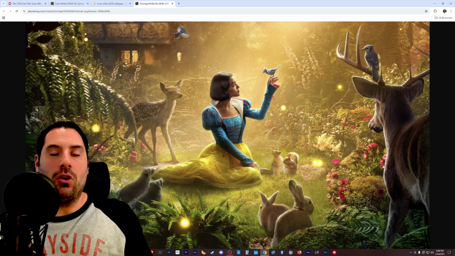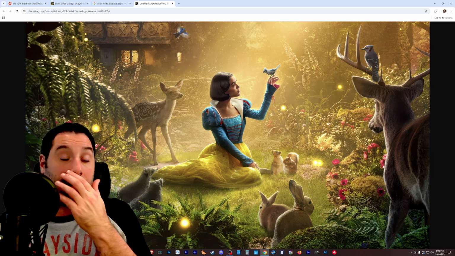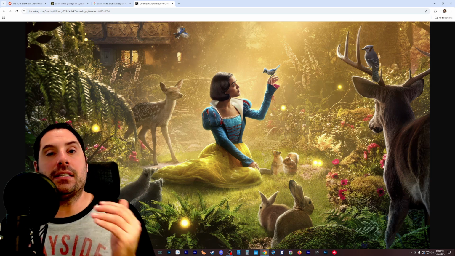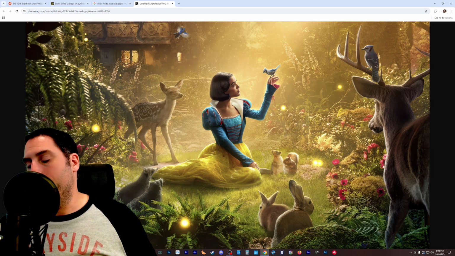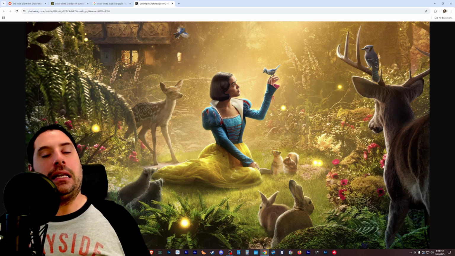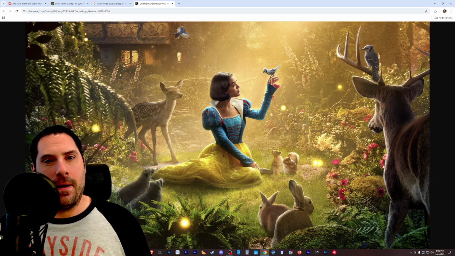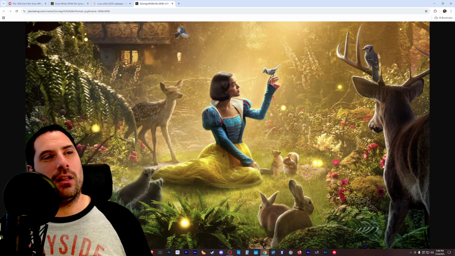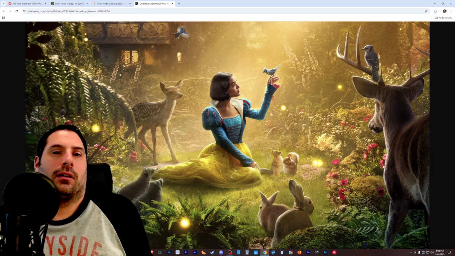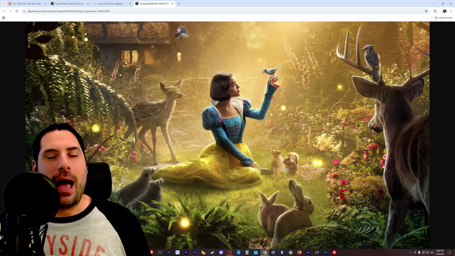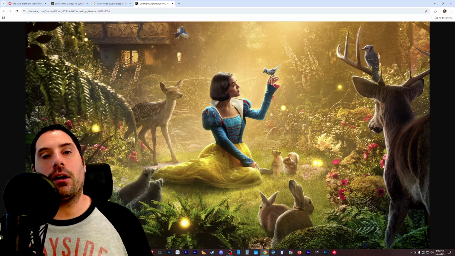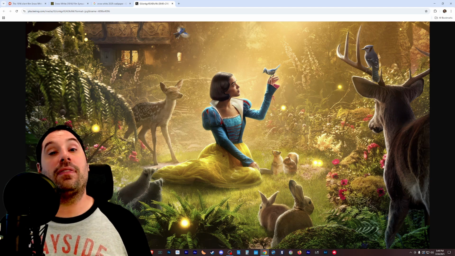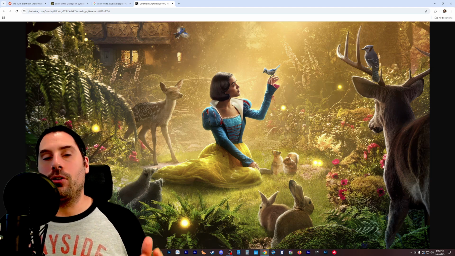Dopey being mute was not a thing in the original story, and I'm not sure why Disney made him that way. I'm not saying there's anything wrong with it, but in this one, it leans into that particular aspect. And I guess maybe that might be an area where you could say they expanded on the character. Okay, Dopey, why doesn't he talk?